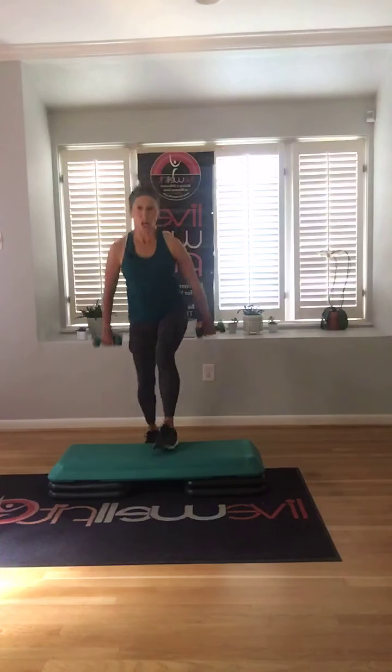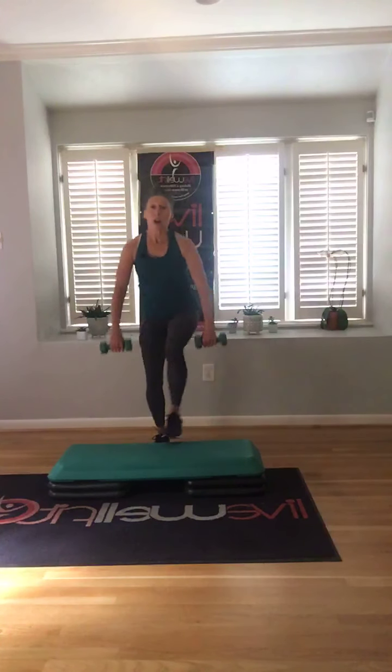Rear delt, rear hamstring. Palms are pushed back. Arms are straight. Stop them at your thighs. Heart rate should be coming up. Push slow, slow. Squeeze your booty. Push your hips towards me. 8 more, 8 more.